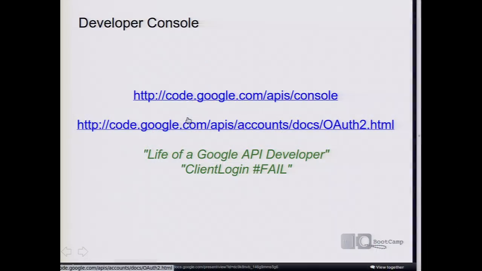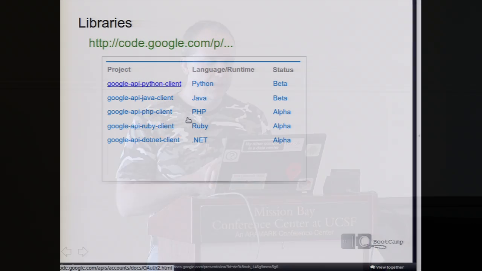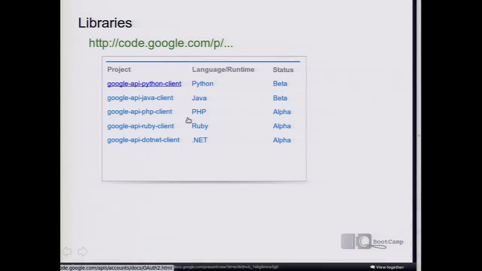Like I said, if you're interested in OAuth 2 and how these pieces tie together, there are 2 more talks coming up at I/O that'll go into this in much more detail. Finally, libraries. Like I said, we weren't going to throw you off into the woods with just HTTP and JSON. So we have client libraries available. We have Python and Java. Those libraries are in beta.